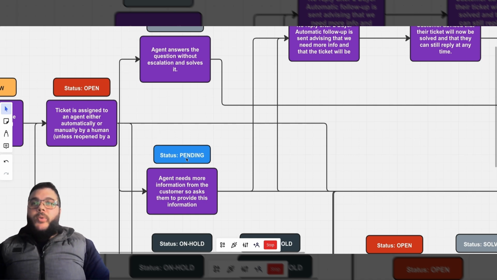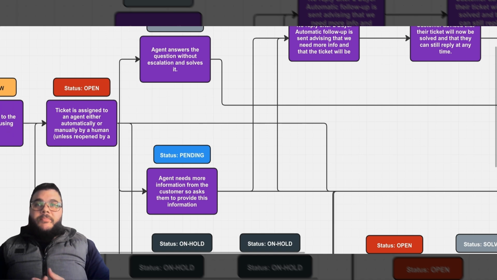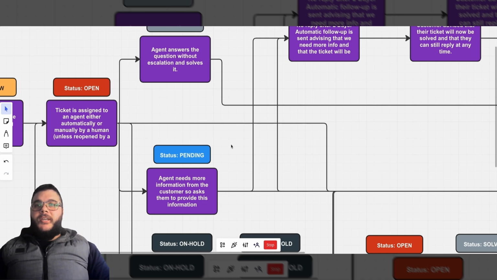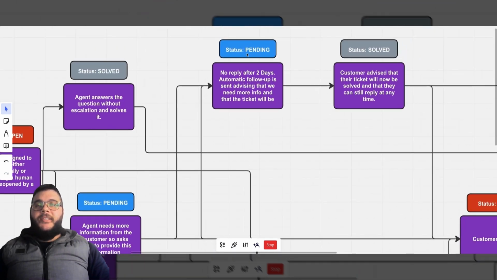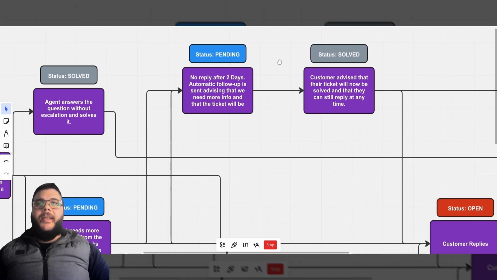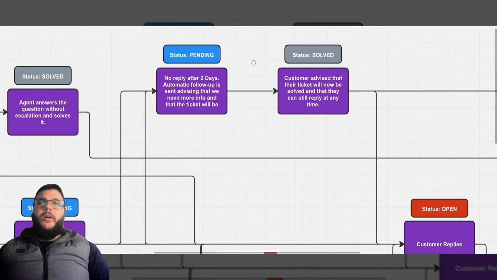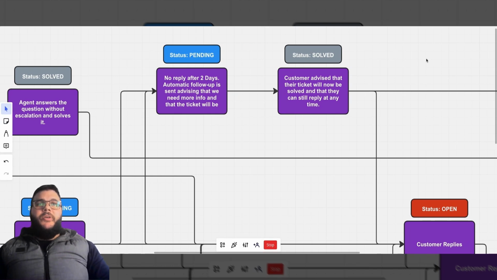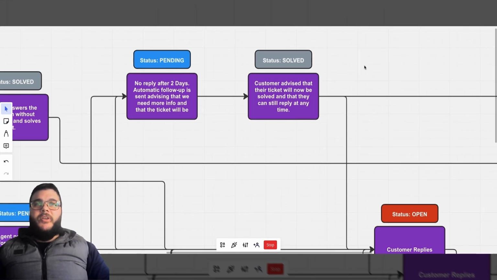Now, typically, we don't show agents pending tickets because we won't see them again unless the customer replies. So at this point, we put the ticket in pending. If the ticket is in a pending status for 2 days, i.e. the customer hasn't replied or no one's changed the status, we can have a business rule or automation that does an automatic follow-up. We don't have to go and type that. We don't have to go and send that. We can tell Zendesk, go and follow up with the customer and let them know that if they don't reply in the next 24 hours, we'll be closing the ticket and assuming that the query has been solved. How you word that, totally up to you. I've got some ideas. Let me know if you want those.